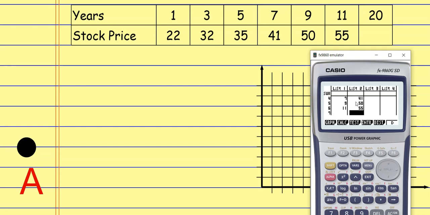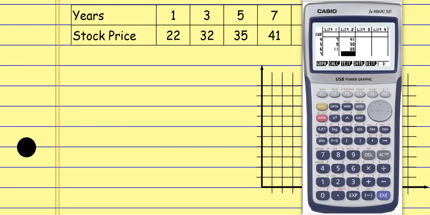One of the things with the Casio graphing calculator, if you haven't used these before, is that after you punch the value, you have to hit enter to get it to take. So like I punched that 50 in, hit enter, and then I could punch the 55 in. The enter button is really the execute button on the Casio. It's this one down here, the EXE, execute or enter.